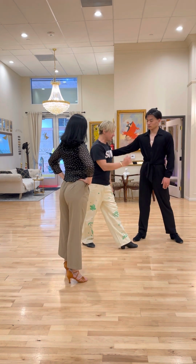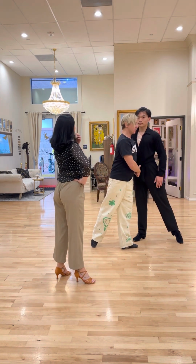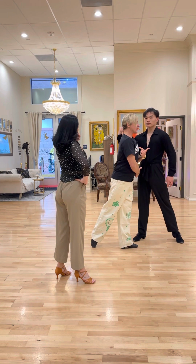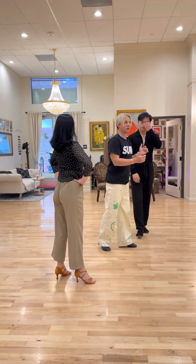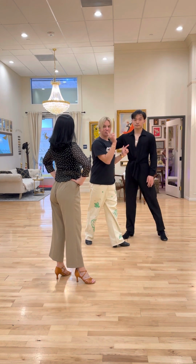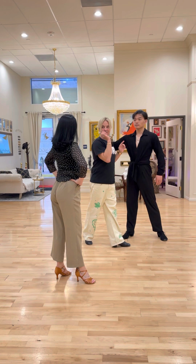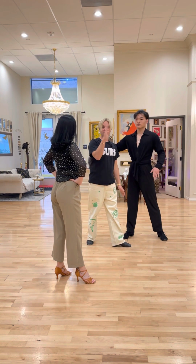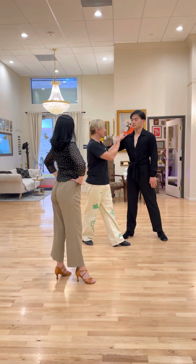You go to split weight position, now you drive your spine forward when the hip is finishing, then your spine continues forward as your hip rotates and you go for the next. That's a normal walk. But you have a delay. So delay means you're not going to step, you want to point. But as you point, you don't want to stop your spine. So you're going to rock your spine very much forward and very much back. And that's where you come in.